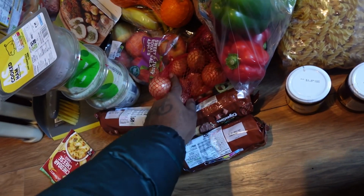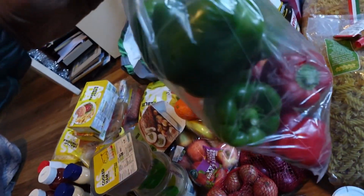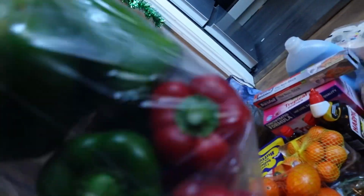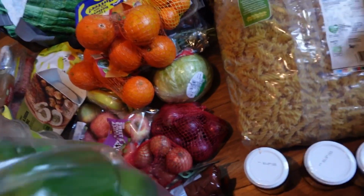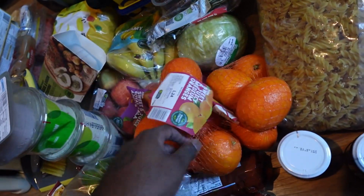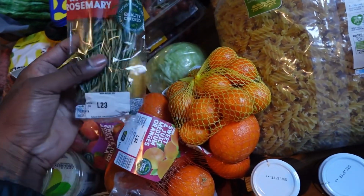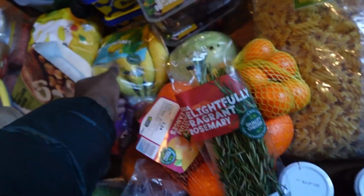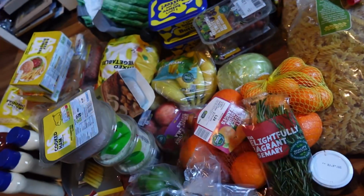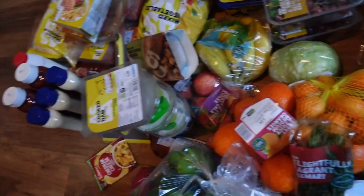Onions. Red and normal ones. Apples. These are big peppers, bro. I obviously need to get another one because they're cheeky, innit? There's more green than red. Anyway, I'm still doing one little shop before Christmas, so it's okay. I've got 2 oranges, easy peelers, 2 grapes, delightful fragrant rosemary, that's for the turkey, bananas, lettuce. I really like to go to the fruit and veg market to get stuff. So I said I wanted to do that, but I think I've got enough now.